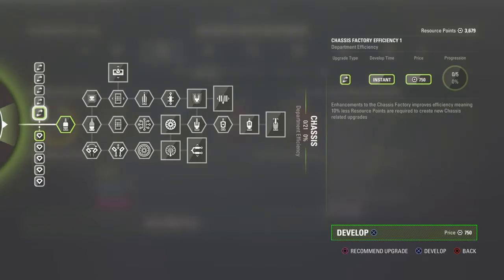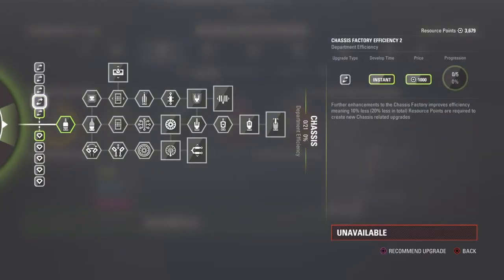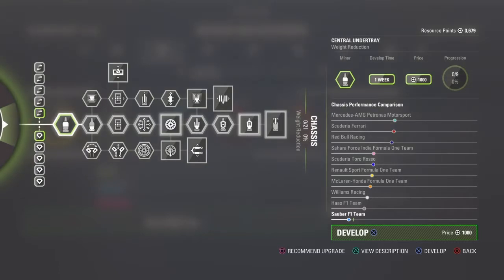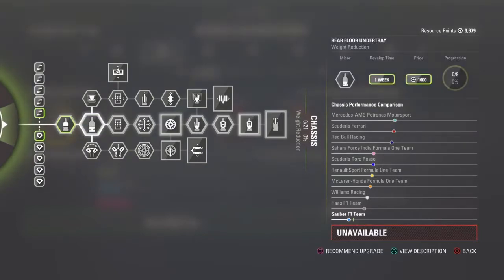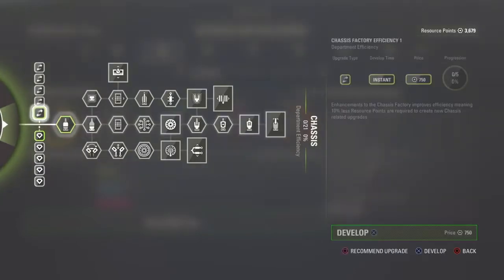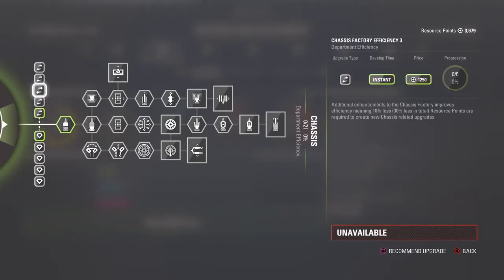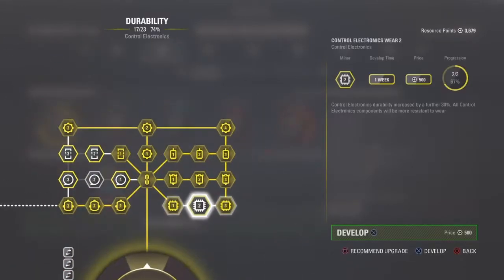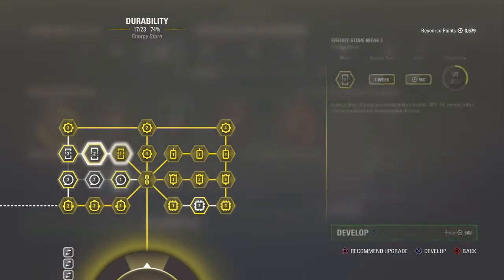If we get that at 750, that's 1,750. That'll be 3,000, and we get 30% off, which will drop it down to 700 each, which might mean 2 upgrades every 3 races. I don't know. I don't really want to do this where it's like enhancements and stuff like that, but the durability is definitely important.